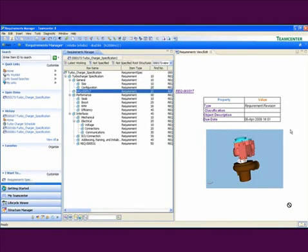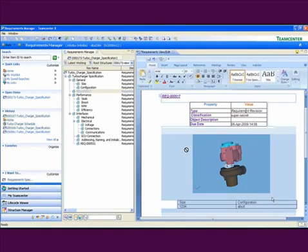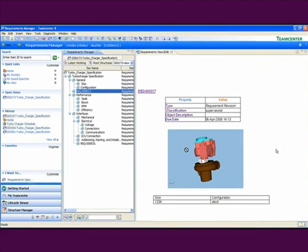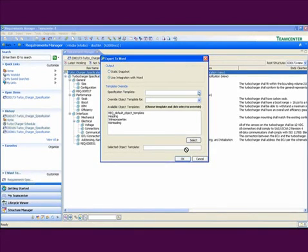You can see that Word is embedded within Teamcenter. And since you already know how to use Word, it's easy to insert anything that you can put in a Word document, like images, JT files, formulas, OLE objects, and Visio diagrams. You have the choice of editing the Word document within Teamcenter, or you can export to a live Word document where you're actually editing objects and properties in Teamcenter right from the Word user interface. With Teamcenter, you can capture and consolidate requirements from diverse sources, track requirements in an organized structure with traceability, manage change, prove compliance, and reuse requirements and related information on future projects.